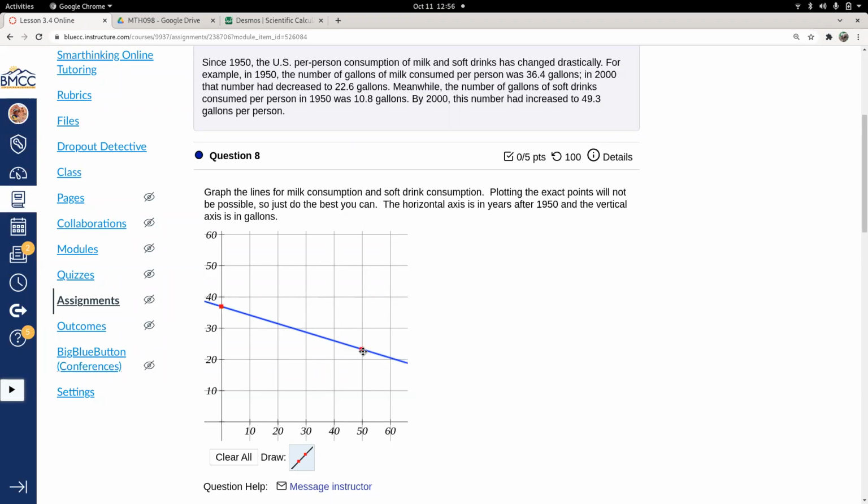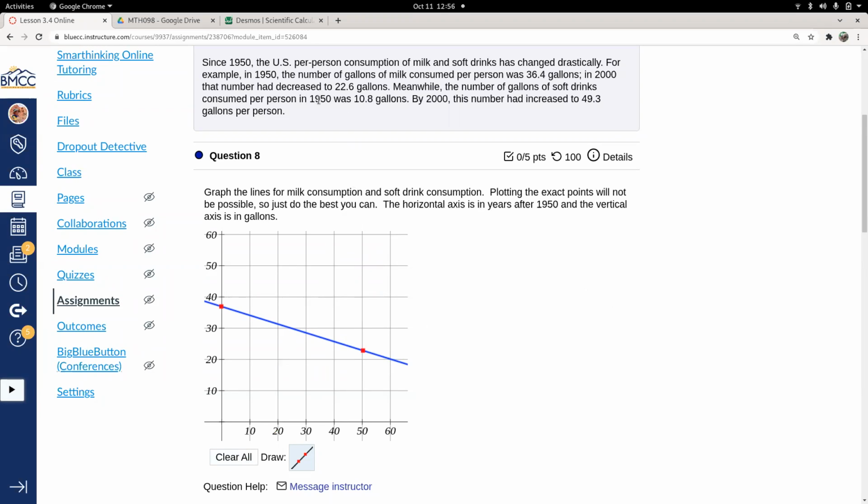And this one, I think that one looks reasonably well. My mouse keeps lifting it up after I let go. It's in the vicinity. Now don't submit till you graph the other one. So I've got to do the other one too. If I click another point, it's going to bring up a new line. So often when I'm doing this, it takes me a couple tries to get one I like, and sometimes I have to clear and start over.